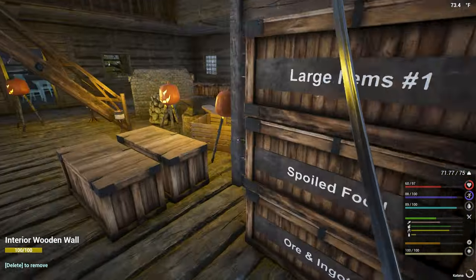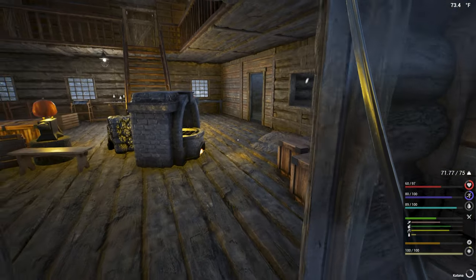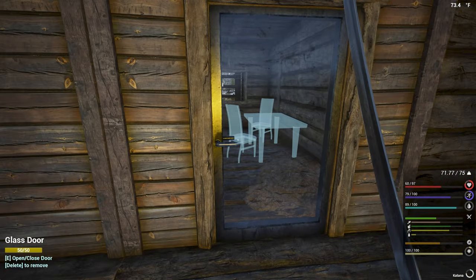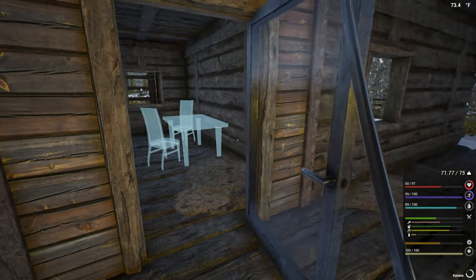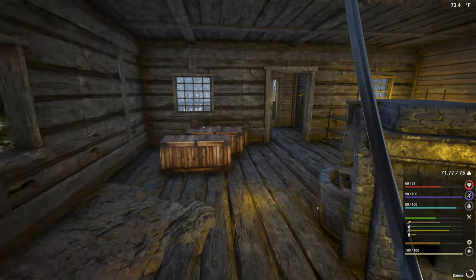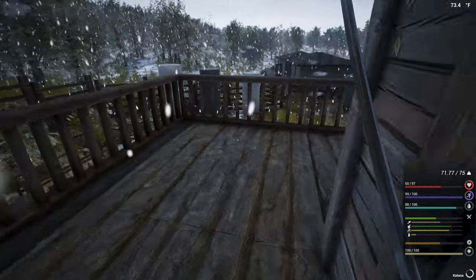And then a really quick update on the greenhouse. Oh yeah, I've been putting these glass doors in, which are awesome. I think they look really good, but they sound so heavy. Listen to this thing close. Sounds like a prison cell closing. Anyway, let's head to the greenhouse quick.